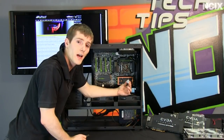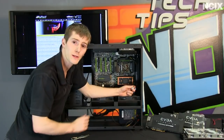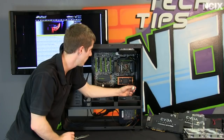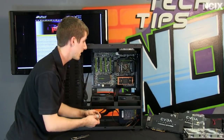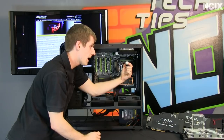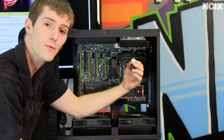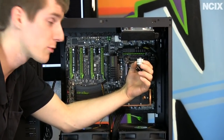A word of warning: whenever you make any changes to the stock configuration of a water block, there are usually o-ring seals. Be very careful to replace them exactly the way you found them so you don't run into leaking problems. It's also not a bad idea to test the block before you disassemble it to make sure there are no existing issues. For this guide, we're using silver-plated compression fittings — silver acts as a natural biocide, which keeps gunk from growing in your loop.